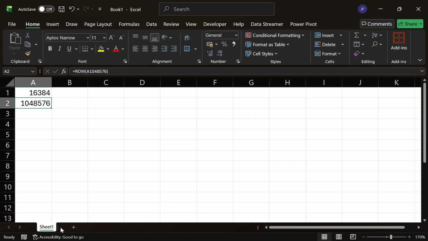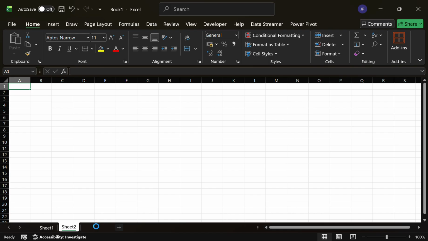As per your requirement, you can add an unlimited number of sheets in one project, as long as you have the memory in your computer. Simply click on the plus sign to get a new one.